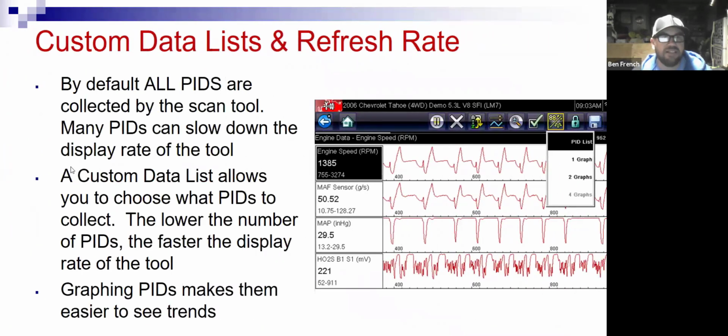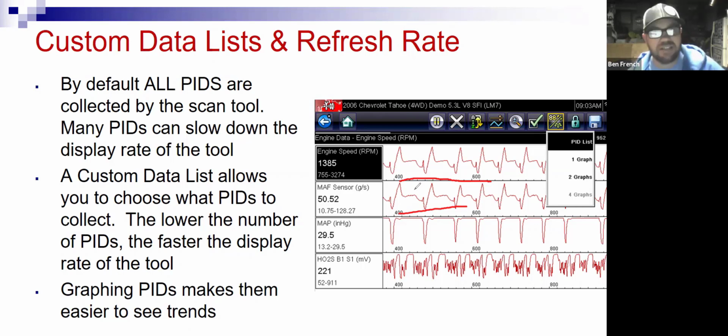So custom data lists. Here we're looking at Snap-on again, and we've got a custom data list, but not only are we doing a custom data list, we are graphing that data. I love to graph the data because it makes it so much easier for our human brains to interpret. If you have a digital tachometer bouncing up and down, that's really hard to interpret.